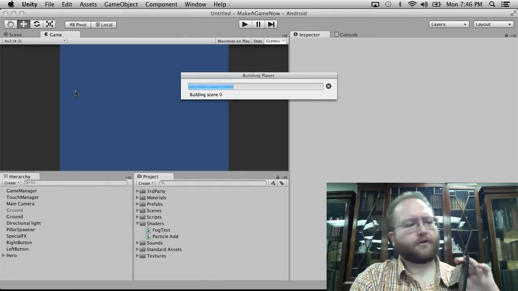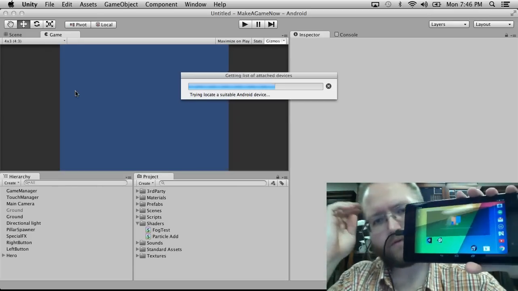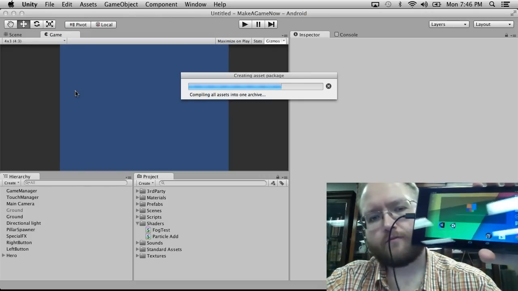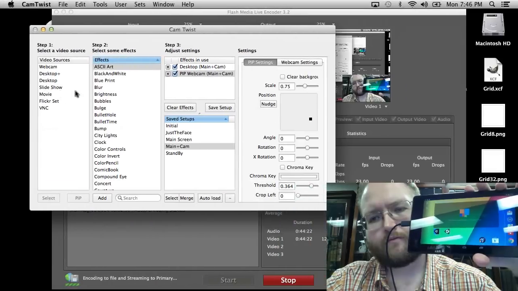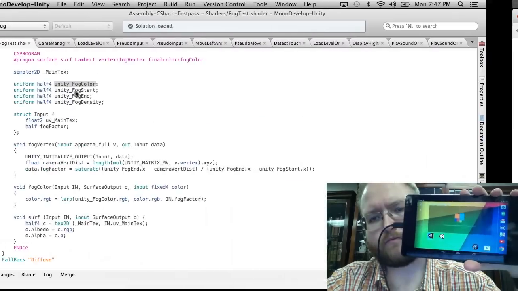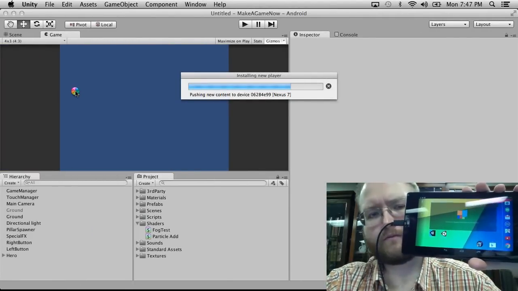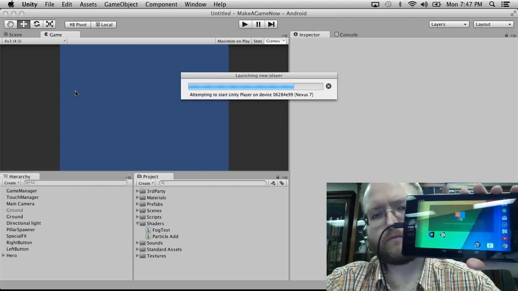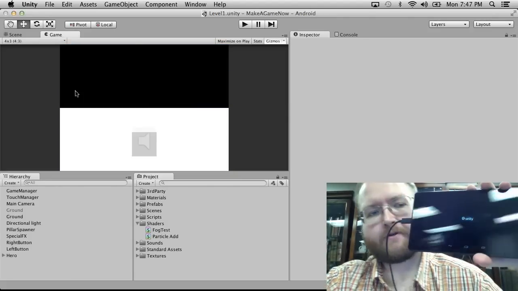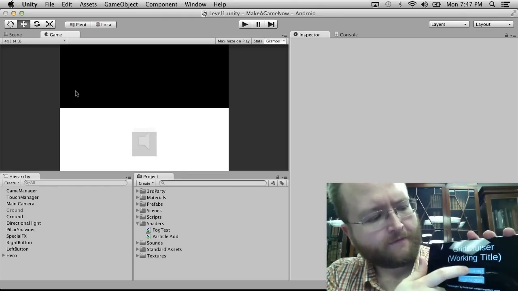So, I'm going to get my device back up here. It is nice that it's able to use the fog settings from Unity itself.